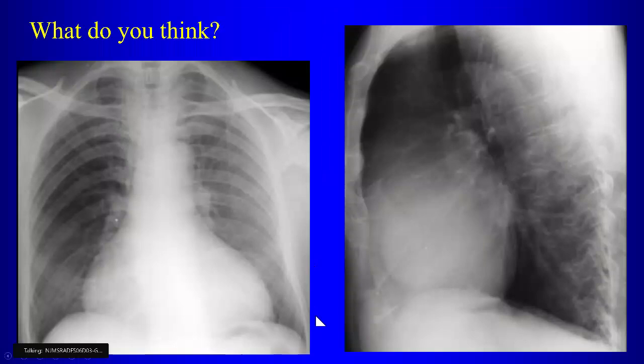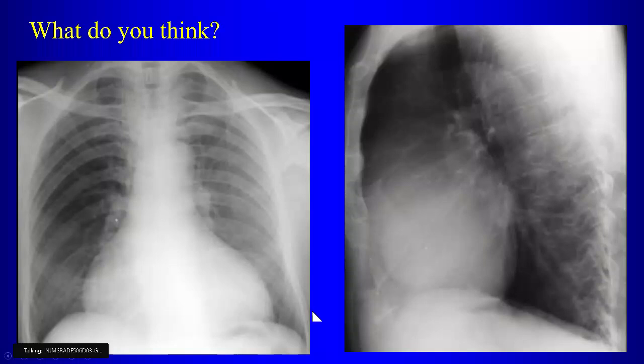Right. What do we think of this case? First of all, what do we think of the heart size? Enlarged. So why is the heart big? Is it a pericardial effusion or is it actual cardiomegaly? How do you know? Is it the Oreo sign? Yeah, so on the lateral view, you have the sandwich sign or the Oreo sign. So this lucency represents what? Epicardial fat. This lucency out here is mediastinal fat. And so the area in between, that thickening, is the fluid. That's thickening of the pericardial stripe.